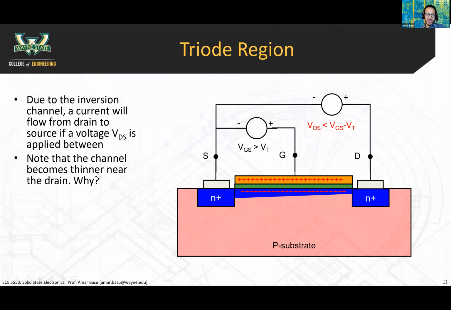This is always a tricky question, but I always like to ask it anyways to see what students can come up with. Why do you think I've drawn this channel so that on this side of the channel you have a thicker channel? It's not physically thicker, but there's a lot of electrons. This is very n-type on this side. It's less n-type on the other side. Can anyone think of why? Why would applying a voltage between the drain and the source cause the right side to become less n-type than the left side?